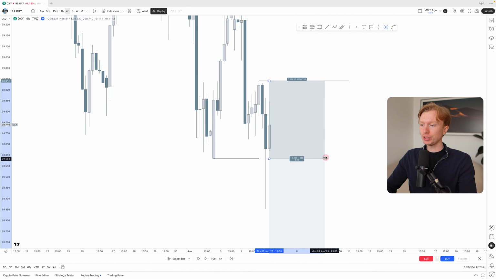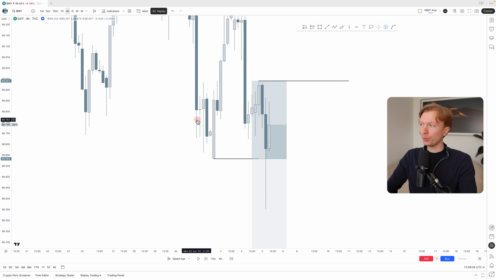And again, a lot of times these strategies work very well. And they work even better when you understand the difference between a run or a sweep of liquidity. Because what happens at this moment in time? Well, we see this aggressive move. We see a very long wick right there. We have an aggressive move to immediately trade back above the original low.